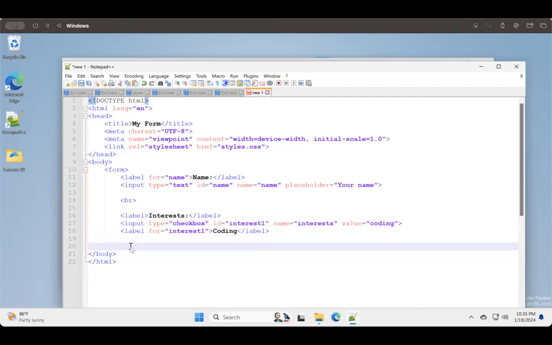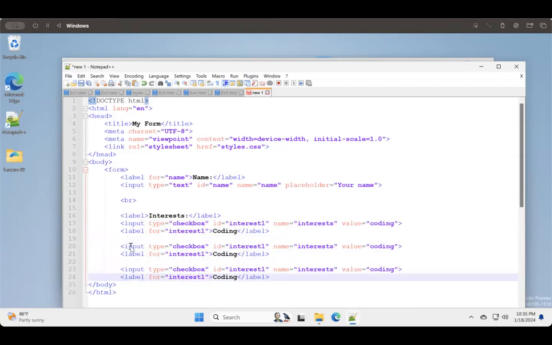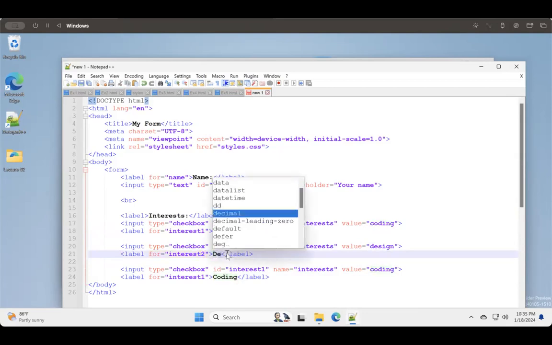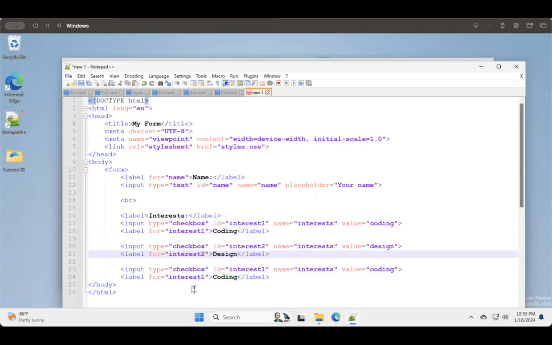Paste in here and here. So the type is same. I'm going to change this one to interest 2, same name. In the coding, I'm going to give this sign. Interest 2, this sign.